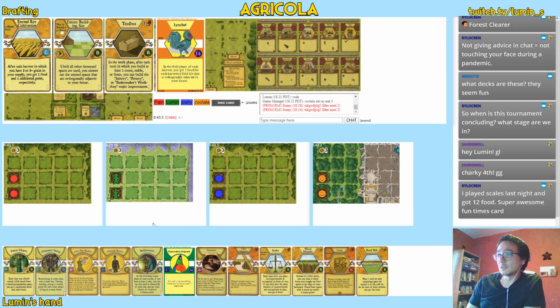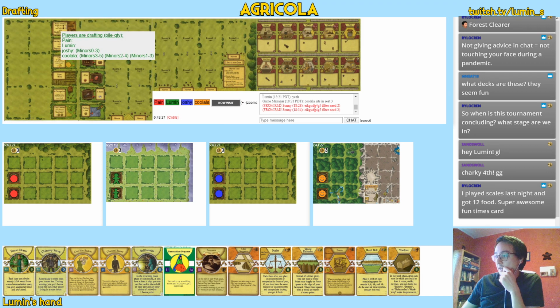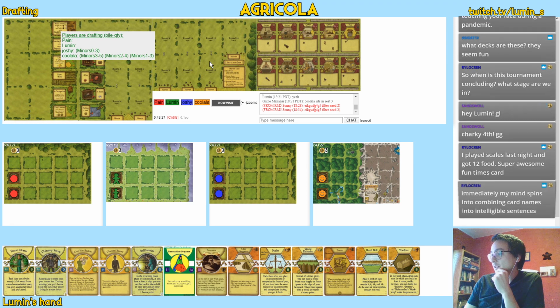I guess I take Toolbox here because Future Building Sites is like unplayable for me. Eternal Rye, I don't even have a grain source. This is a kind of weird revised game for me where I don't have a grain source or a veg source. I'm kind of taking Toolbox to dedraft it just because I guess it's an easy way to spend stone though.